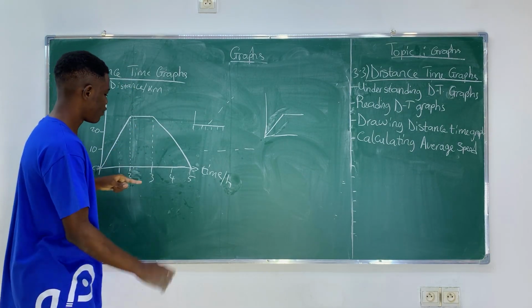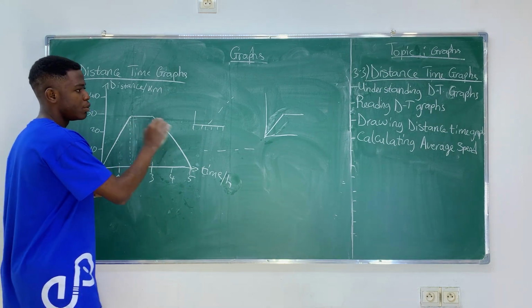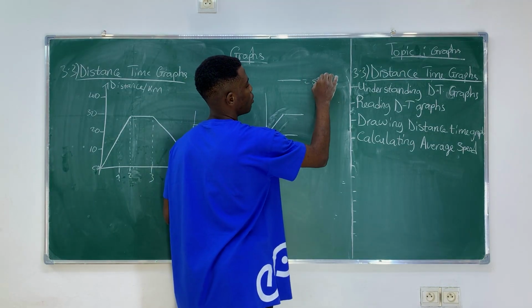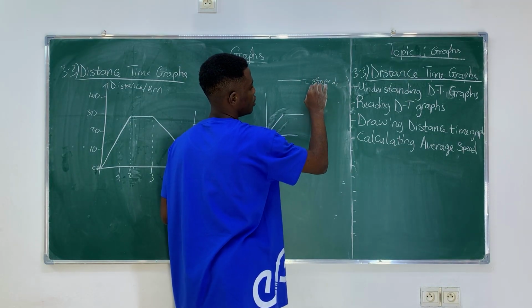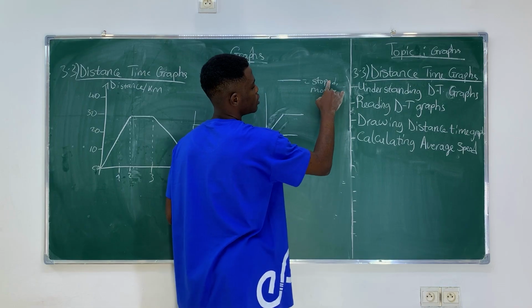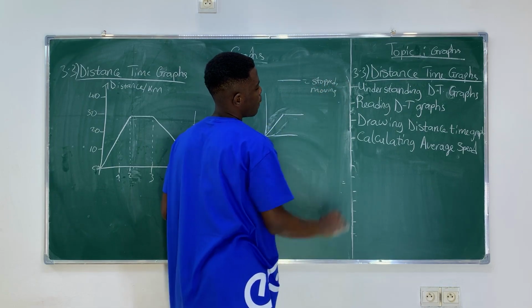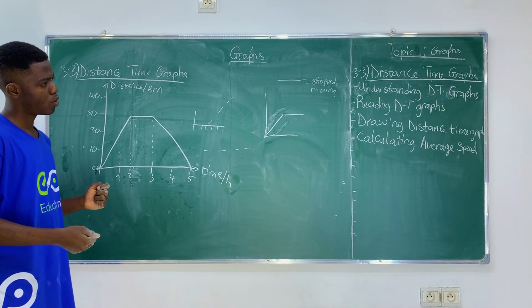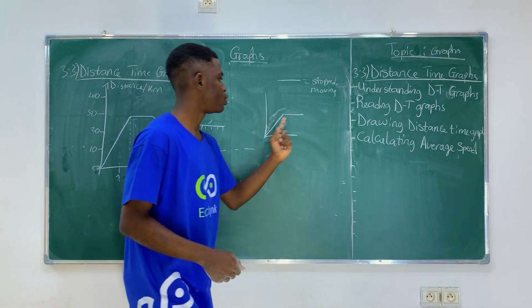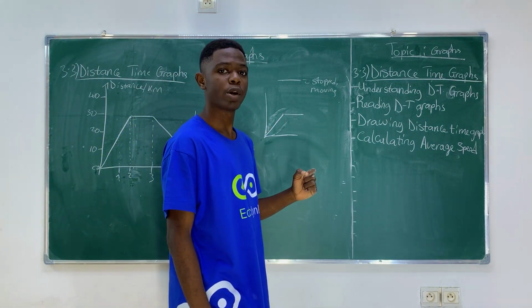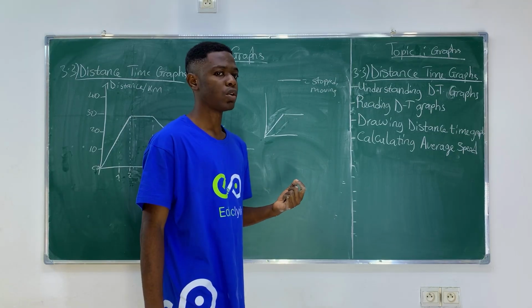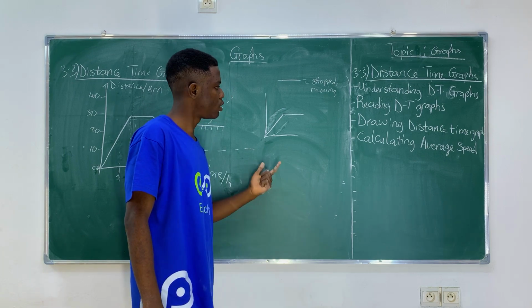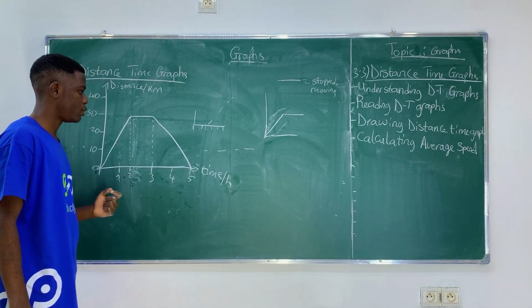From the second to the third hour, it stopped moving because it was like this. So when we see a straight horizontal line, it means stopped. It means the car stopped moving or the person stopped moving. For the cyclist, I'm going to say cyclist quite often in this topic, the cyclist stopped moving, or the body that was in motion stopped moving.